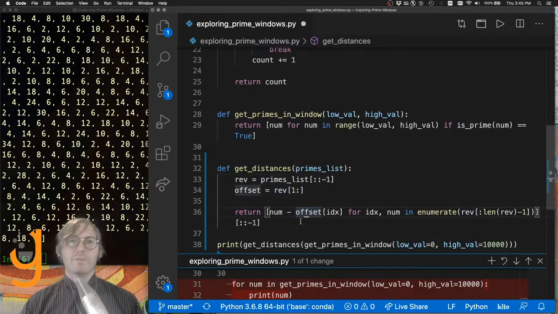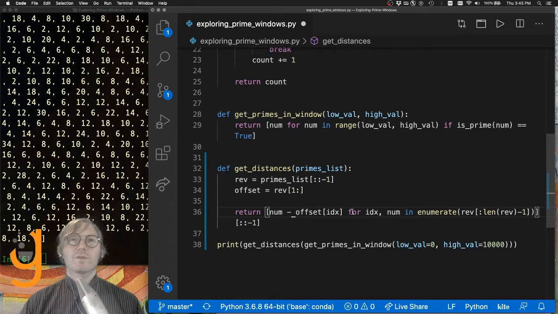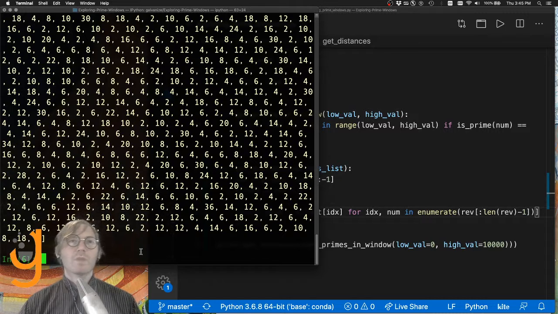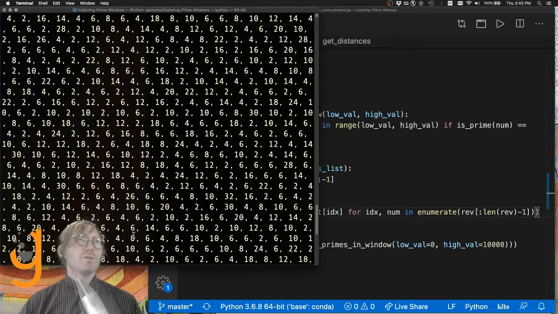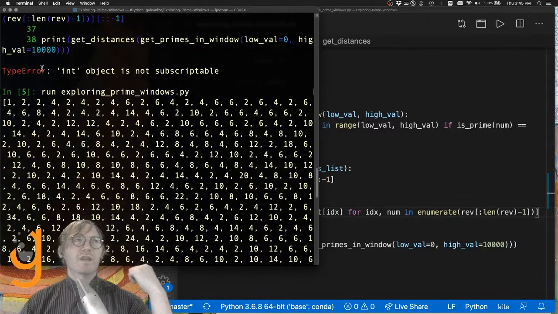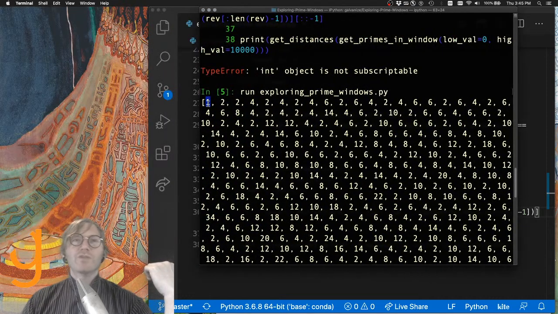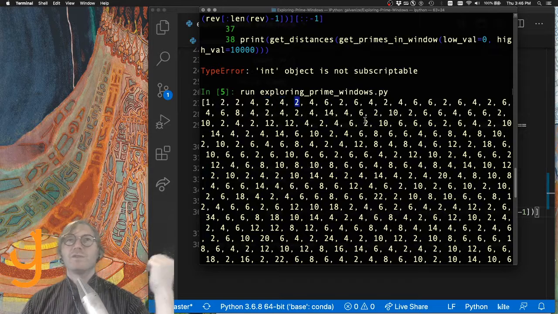Let's go from there. All right, so we can see over here that we're getting the distances. And it might be nice to look at this in context of, okay, well, this should be between 2 and 3, right? 2 and 3 is 1, between 3 and 5 is 2, between 5 and 7 is 2, between 7 and 11 is 4, between 11 and 13 is 2, between 13 and 17 is 4, 17 and 19 is 2.